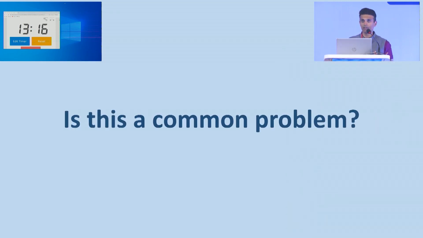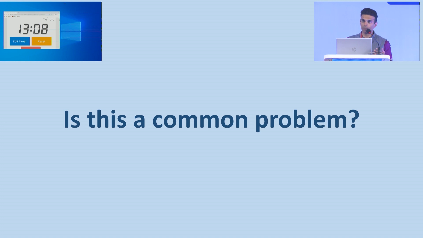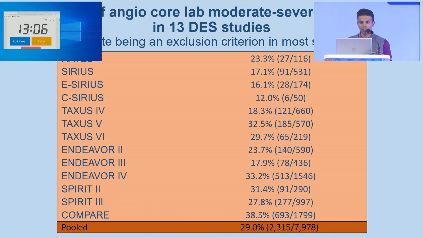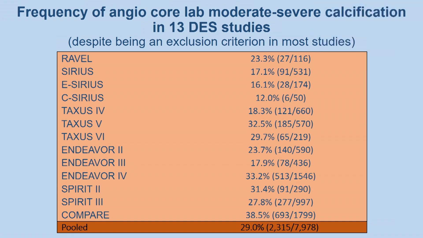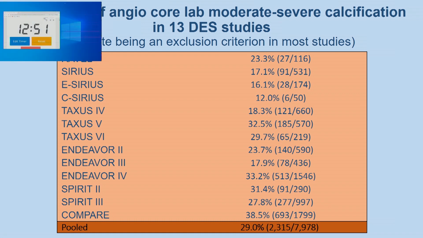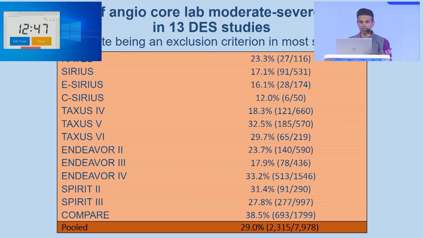So is this common? Do we see this a lot? Sure we do — we either see it ourselves when we've made the mistake of doing this, or we see it when we're trying to clean up the mess that someone else has left behind. When we look at whether or not this is a common problem, it takes us back to the DES studies we've studied before, where moderate to severe calcification was actually an exclusion in a lot of these studies. And yet approximately a third of patients, or one out of every three PCIs that you do, actually has moderate to severe calcification.